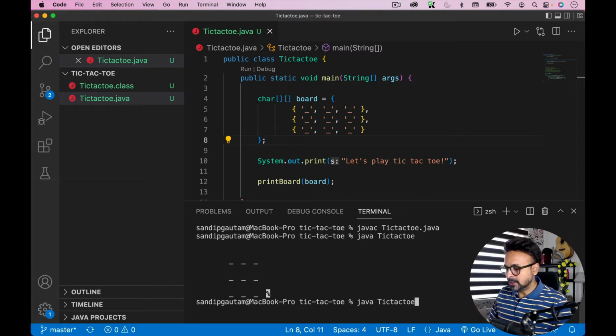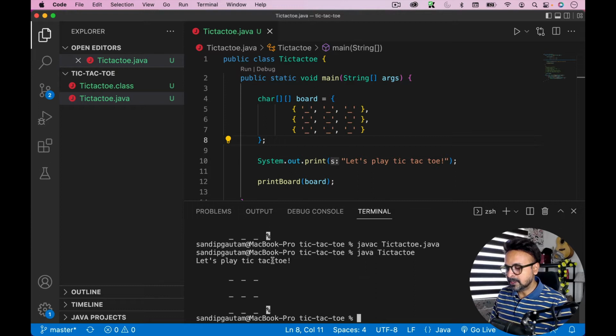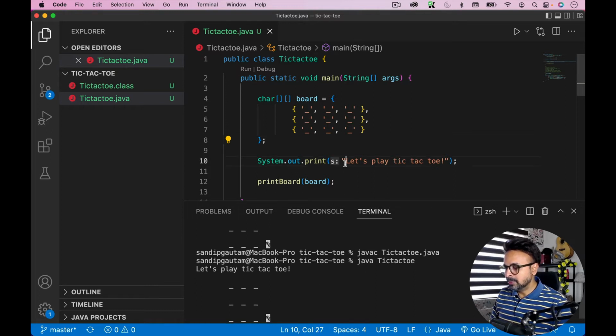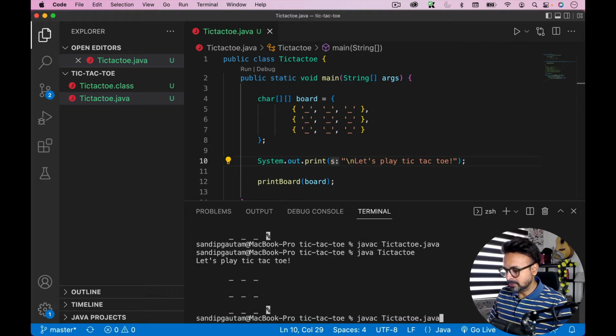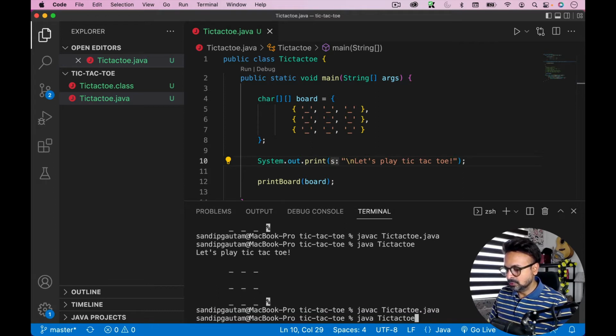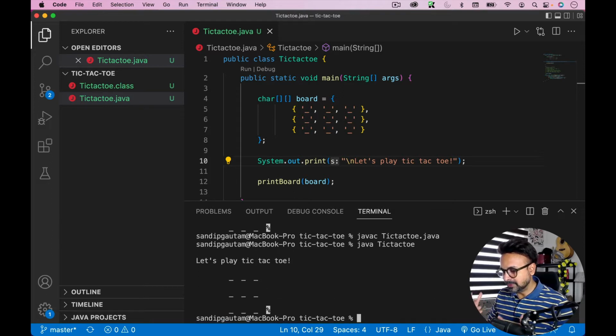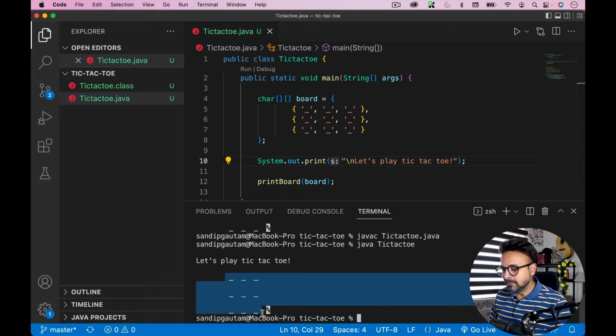And now let's again compile and run. See that? Let's play tic tac toe. Or maybe I can have a new line here also, just to have a better view. So these are all the experiments, and I'm trying to live code, so even I'm also learning while writing this code. So let's play tic-tac-toe, and I have my board created.